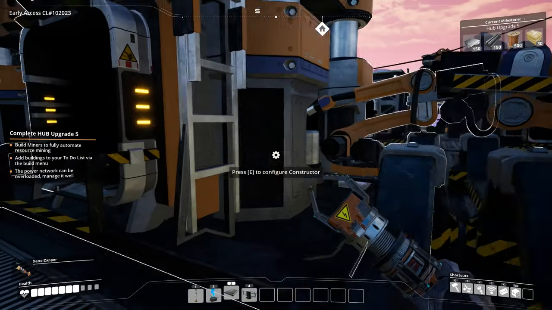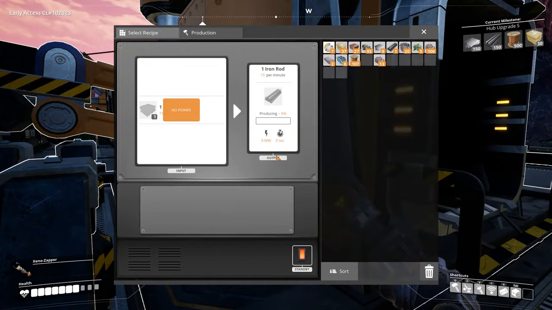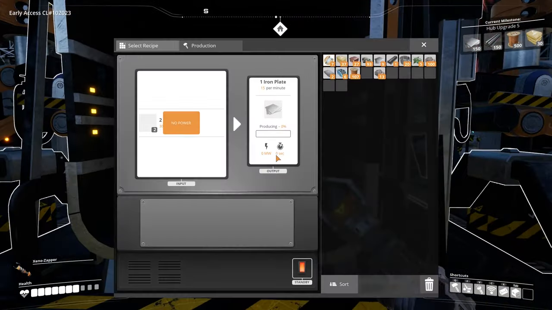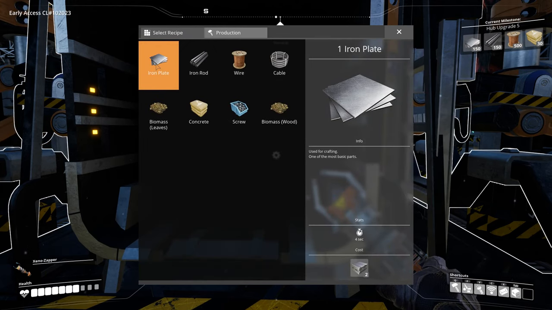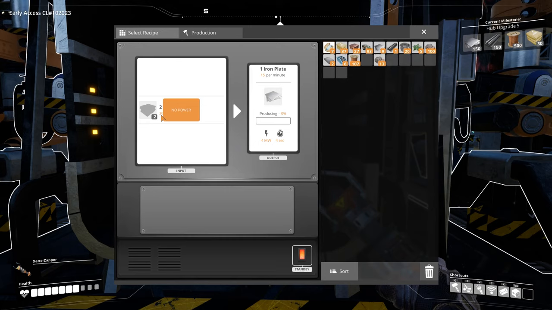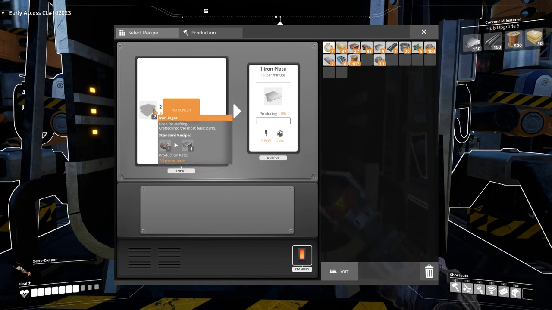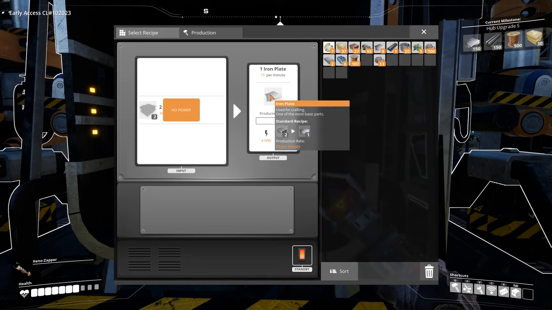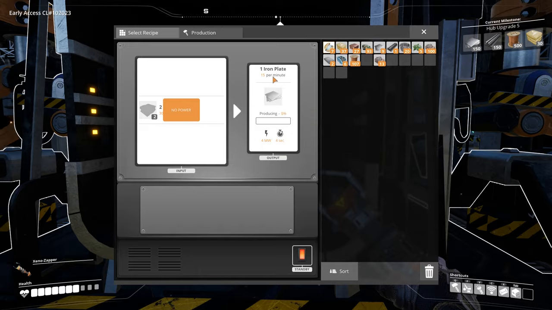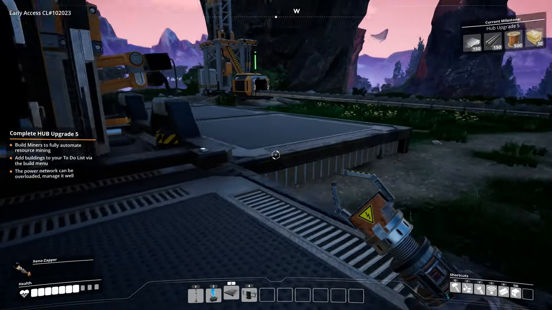And that uses 15 per minute, and that uses 30 per minute, I think. It is. That one's actually saying no power. Recipe iron plates. Yep, it's saying no power. So it produces 15 per minute. That produces 15 per minute, but it needs 15 per minute.